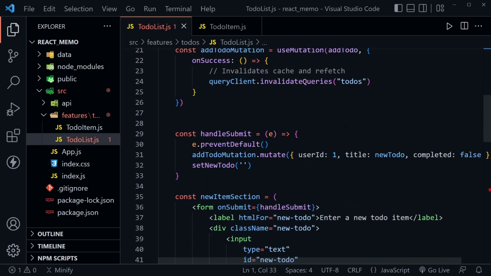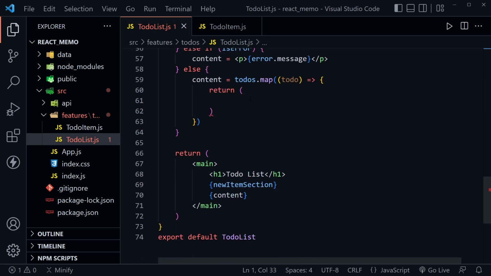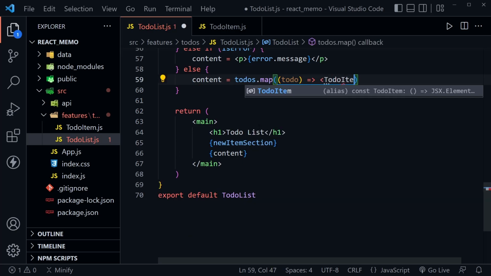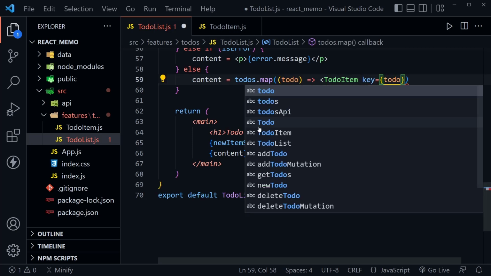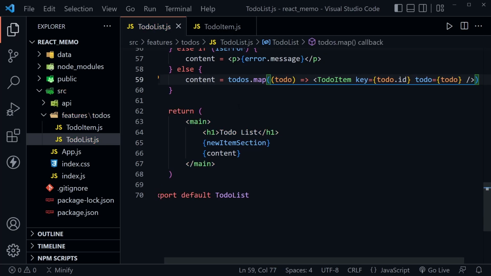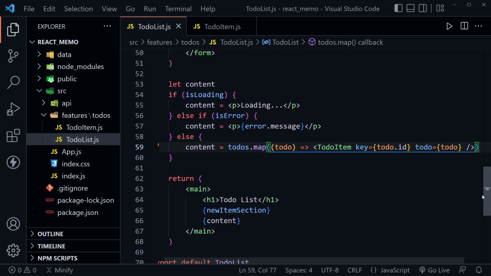Now once we scroll down where we mapped through the JSX that we were creating before, now we need to actually put that to-do item here. So let's take everything between those parentheses, or at least the curly brackets, and now we can put our TodoItem component. It's going to need a key, so that should equal the todo.id. And then we just want to pass the full todo in as well here. So there's the todo, and then close the component. And we have modified the to-do list. Now it uses the component as it creates that JSX content.